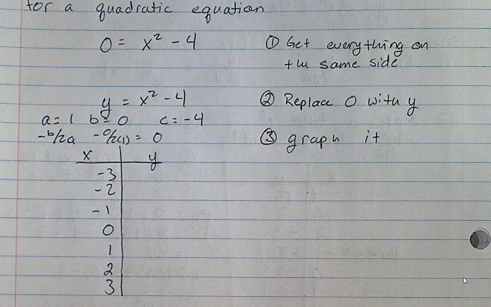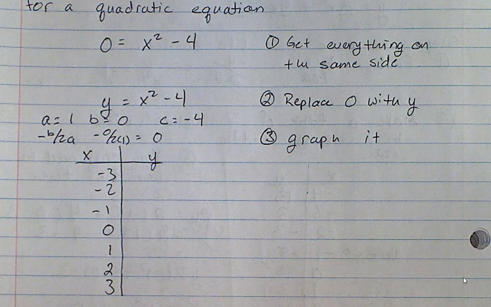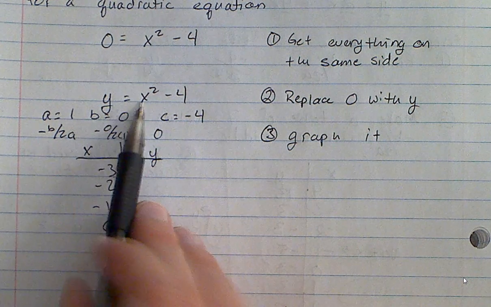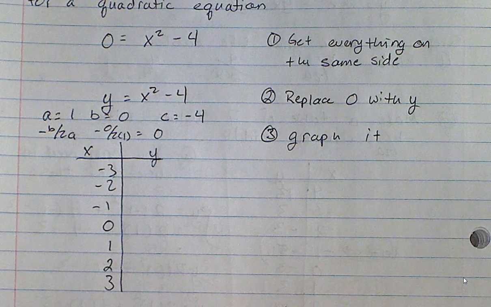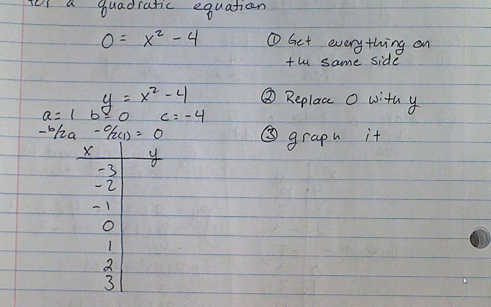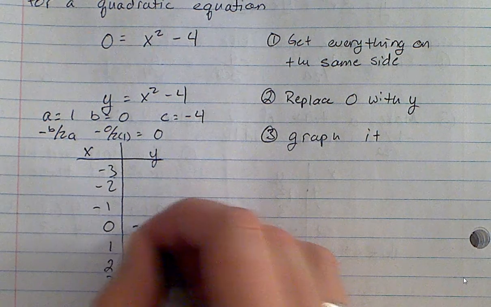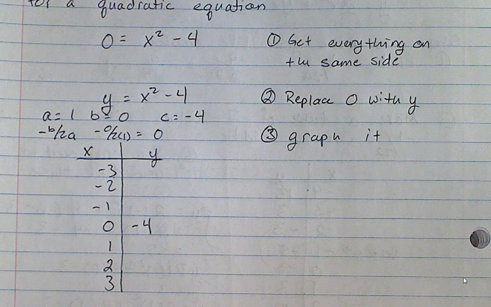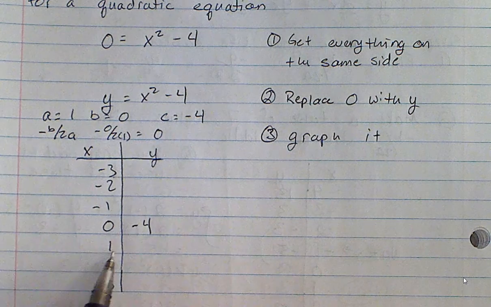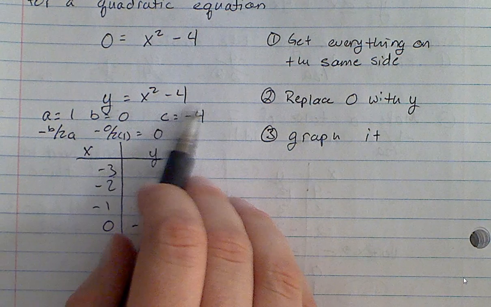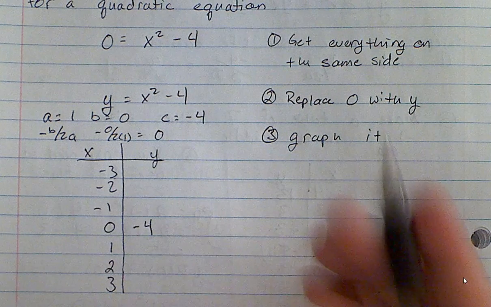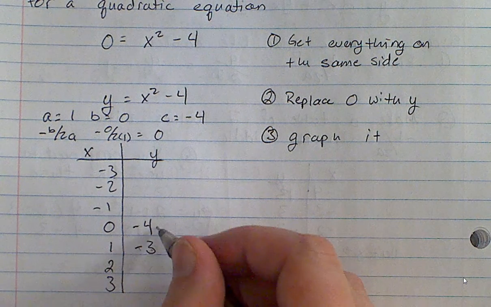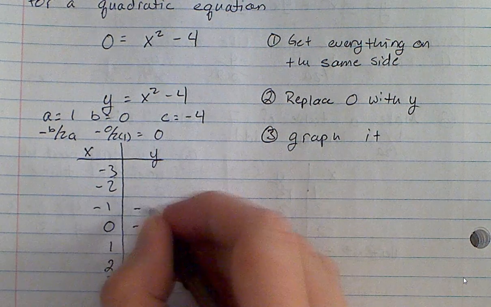When you start substituting stuff in, Kyle, if I put 0 in place of x in here, what do I get back out for y? Negative 4. Great. So the first point is 0, negative 4. Alright, Kyle, you're still on the ropes for one more. If I put 1 in here for x, what's 1 squared minus 4? Negative 3. Good. Now, if this is negative 3, since that's the center, you know that this is negative 3 up here too.